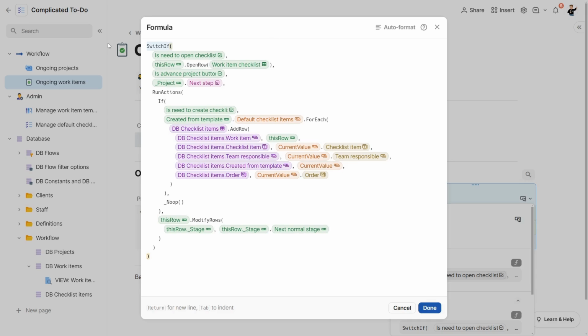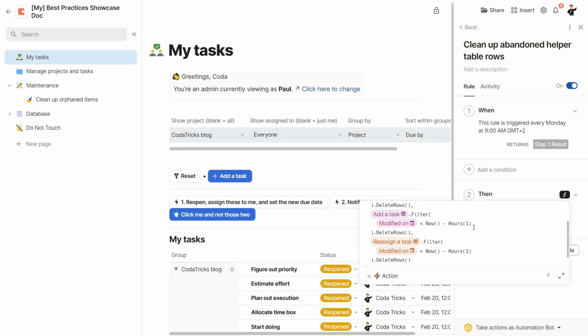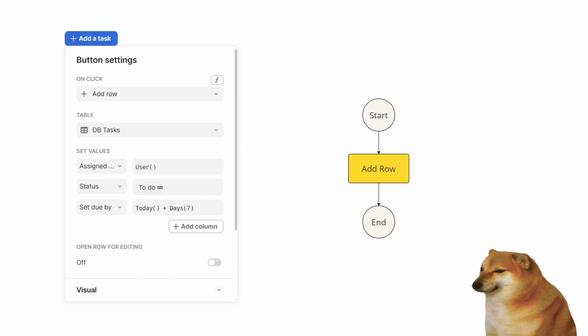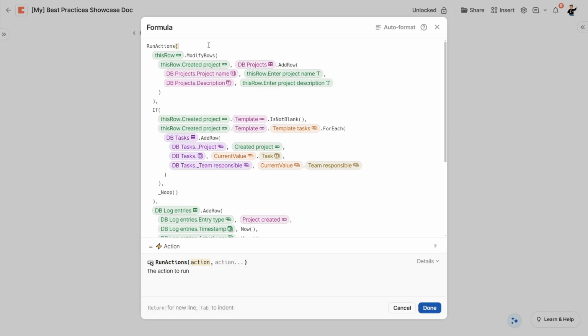Under the hood, buttons use the same formula language, or actually an extension of it, called the Actions Framework. It is used not only in buttons but also automations, and there's quite a lot to cover, so to keep this video focused and also shorter, I'll make a separate episode all about the Actions Framework and link it here. The most important point here is that when you're switching from the UI to formulas, you're taking a leap from this to this. This unlocks the full potential of the Actions Framework. You can program complex actions with multiple steps, conditional steps, loops, all in a single button.